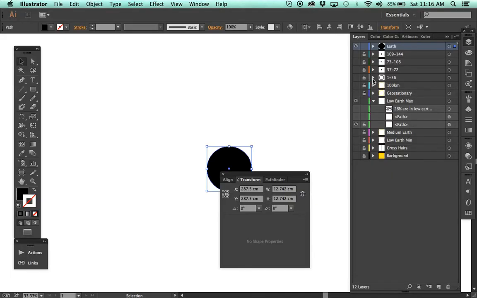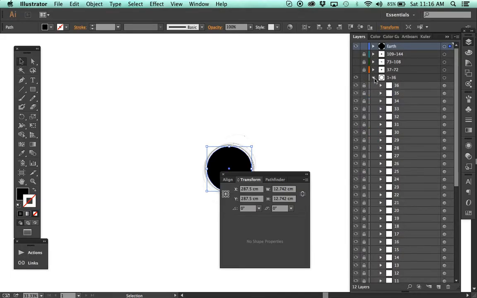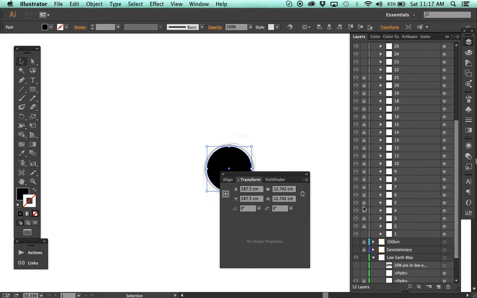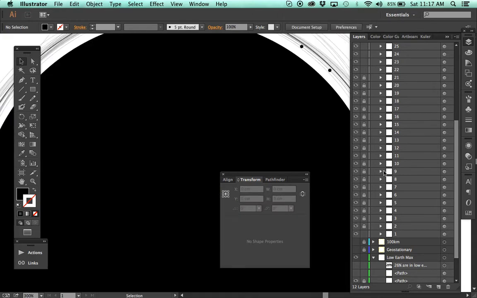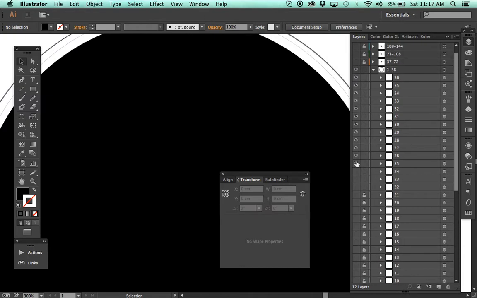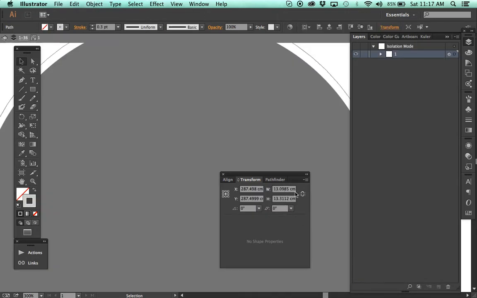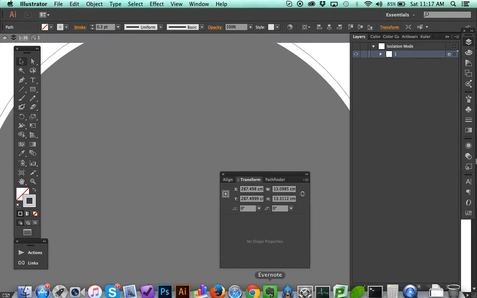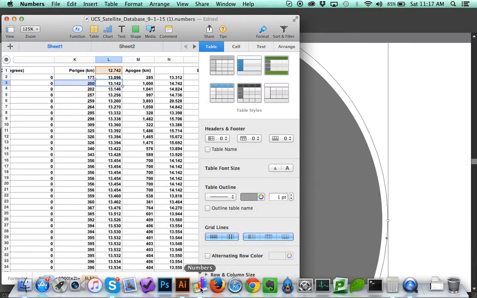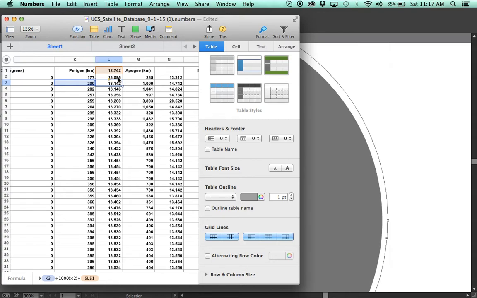So if you go in here to this layer, down here to layer 1, you can see, if we hide all these other layers for the time being, and we just look at this first layer and double click it and look at the dimensions, that it's 13.096 by 13.312.